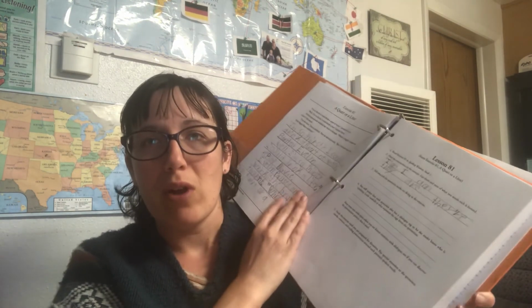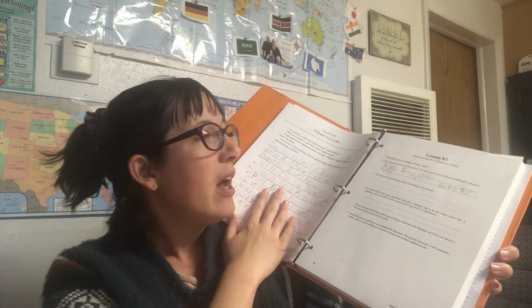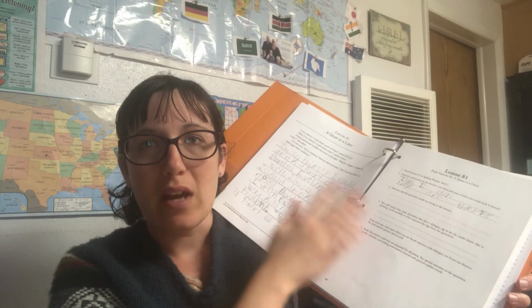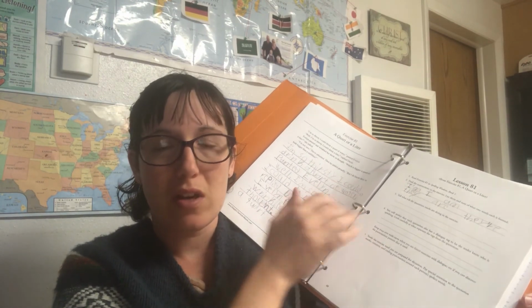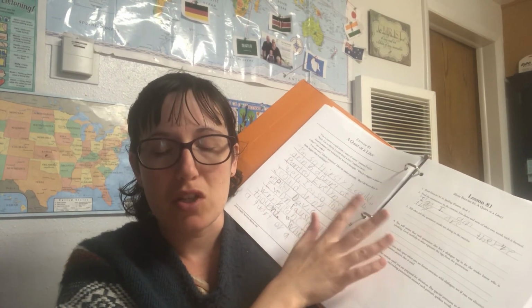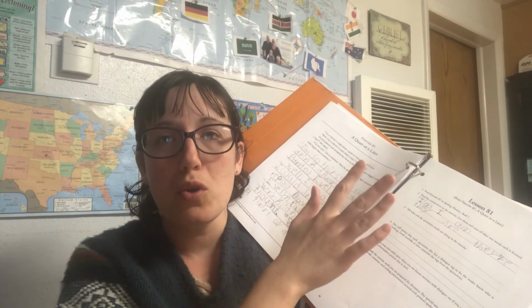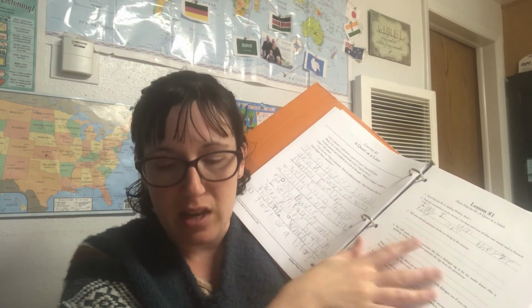And this also gives them grammar instruction. It's very light and gentle grammar instruction with the Using Language Well. This has Spelling Wisdom on this side, and then this is Using Language Well on this side. So I printed them, and then I put the lessons together so they're not flipping back and forth all over, and that way they can find them easier. So my 3rd grader has a book exactly like this, only his has lessons 1 through 70 in it instead of 71 to the end of the book. So they're using these for their language arts. They also read 20 minutes a day, and they each have their cursive workbook that they are doing to help them learn cursive.